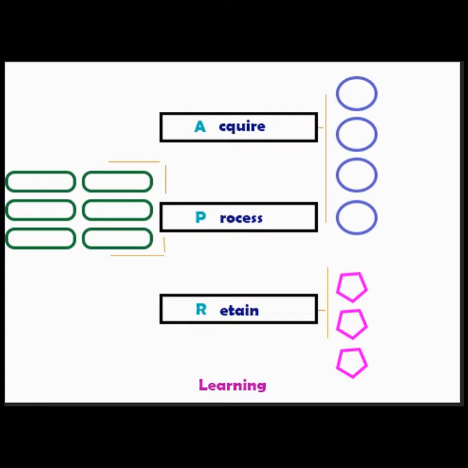We have to be able to get the information into the head. We have to be able to process, or we code that information into a way that is useful to us. And then we have to retain that information. When a student is considered smart, we're generally only talking about one area of the learning paradigm, and that's the process, because process is usually affiliated with intelligence. Retain is more considered memory, and acquire is how we get that information.